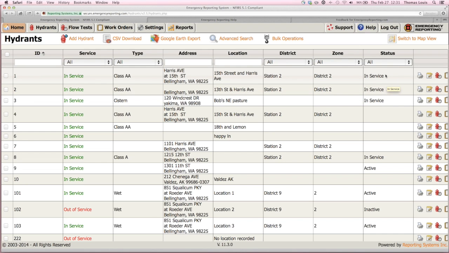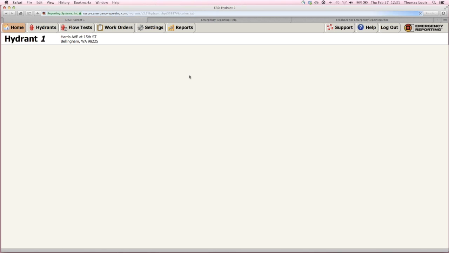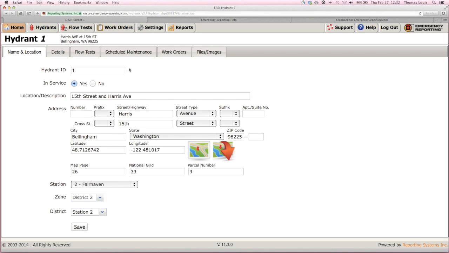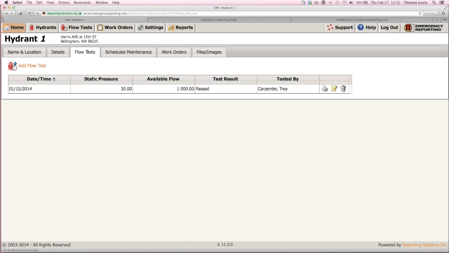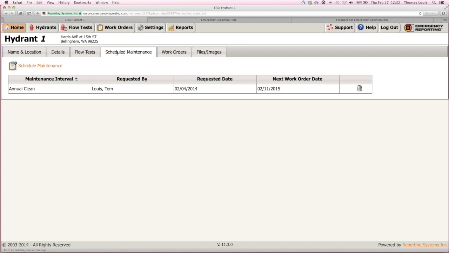So I noticed this on one of the feature requests for the Hydrant module by one of our customers, and it makes good sense. You can use it for the in-service status, but remember, it's here as well. So it gives you some flexibility on this one. That's really all I'm saying, and I think you can get a little more out of the system by putting additional information in. All right, so we got the details, flow tests, and we'll talk about flow tests here momentarily. Scheduled maintenance.